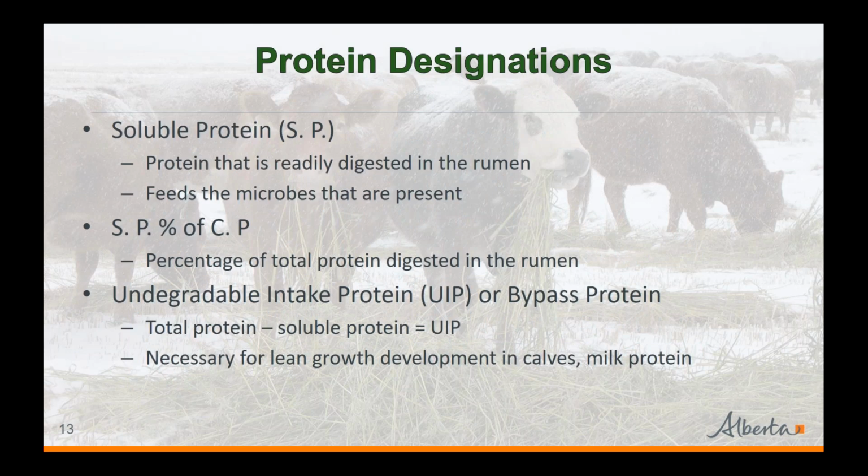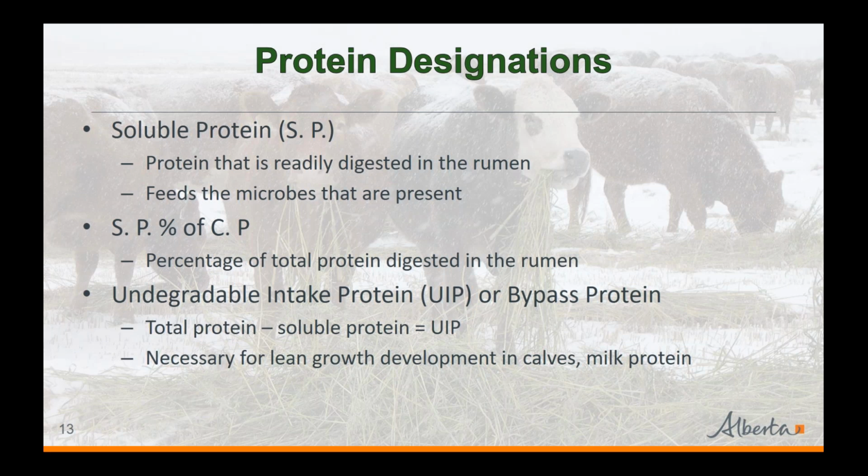The soluble protein, or SP, that was on the previous slide is the amount of protein that is readily digested in the rumen. It's the feeds that the microbes can attack and digest completely. And there is a percentage of the protein that can be digested. So, for example, in the sample we had there, it was about 35%. 35% of the protein was bypass, meaning 65% was soluble, which is typical for a hay, and 35% is a bypass or undegradable protein. So if you take the total protein minus your soluble, you get an undegradable or bypass protein.